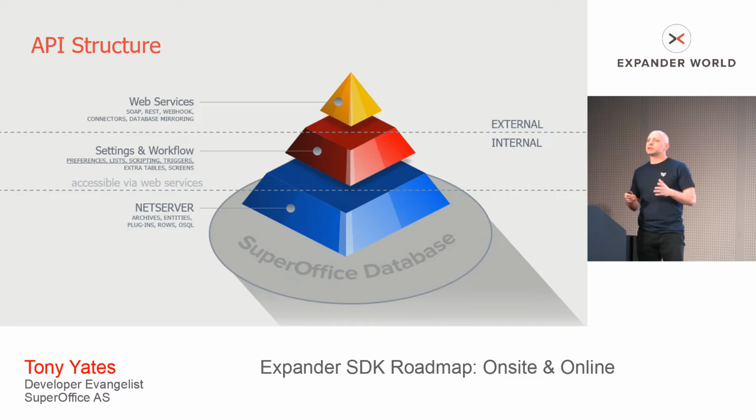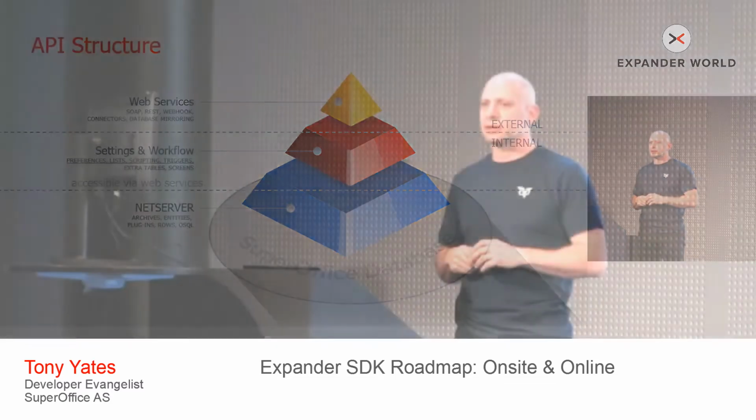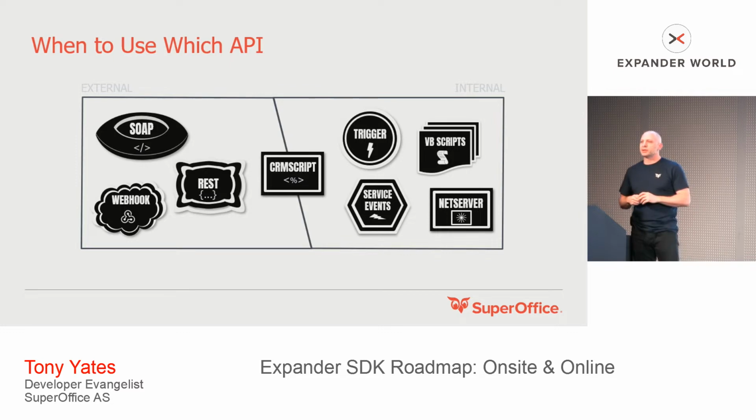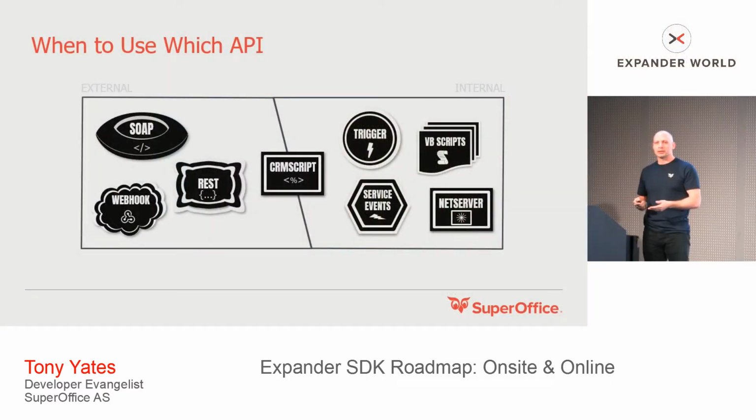Connectors and database mirroring, these are things that are online specific, but I'll get to that in a little bit. I remember Gupton came to me a couple months ago and he says, probably one of the most common questions I get from customers and newer people looking to become partners is, does SuperOffice even have an API? We just look at each other and kind of laugh, because it's like, where do you start? The question we have to turn around is, well, what is your platform? What technologies are you working with? So that we can give you guidance in terms of which direction to go. What applications or extensibility points do you want to take advantage of in your solutions?